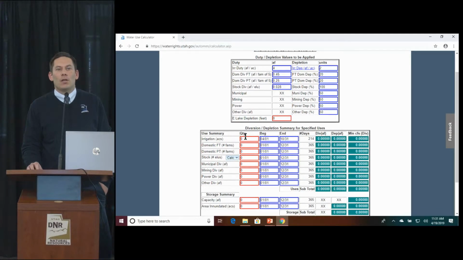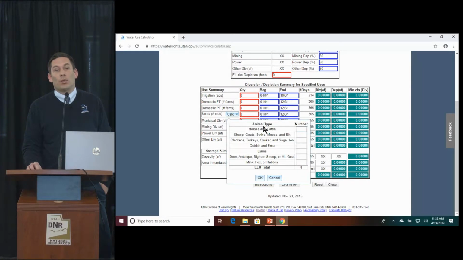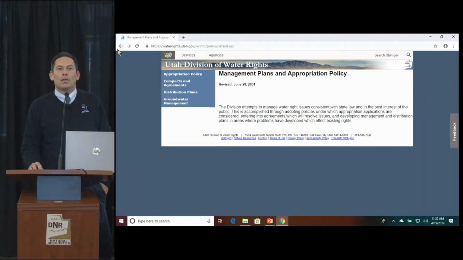And then you can come down here and actually put in the number of acres, the number of domestic units, stock units. Actually with this, you can put in your types of animal and it will convert those to ELUs and then give you the total water rights. So pretty handy tool for that.